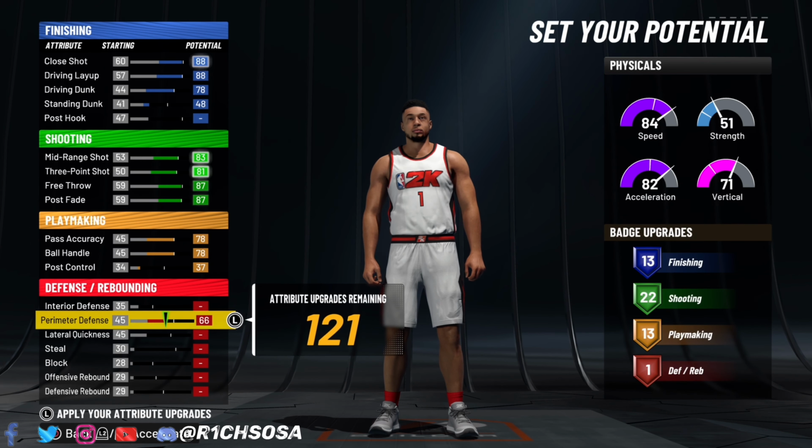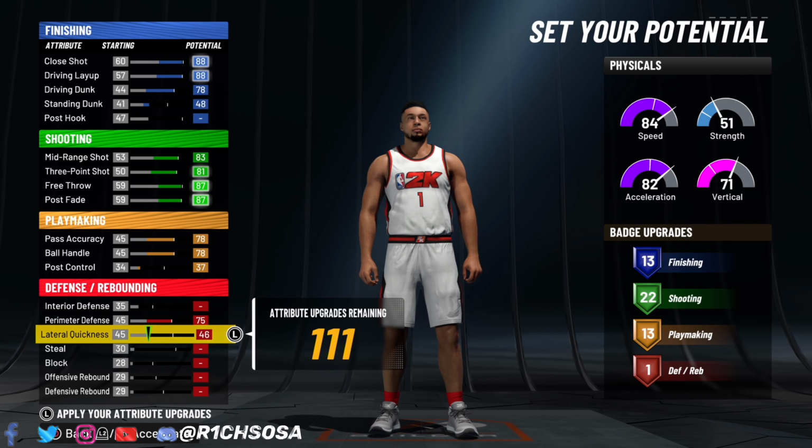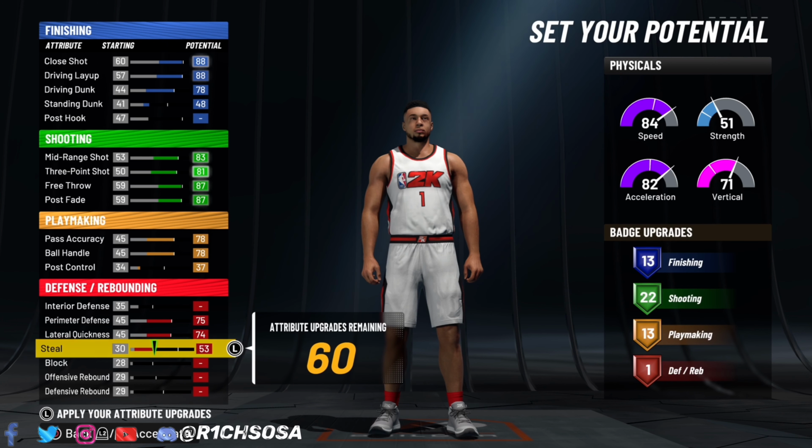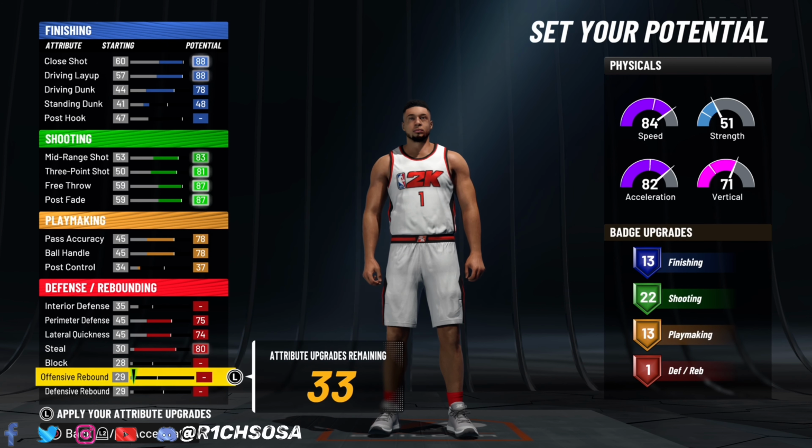Pass accuracy, I'm going to go with the 78. Ball handle, same thing, and you will be able to get pro dribble moves on this build as well, so do not worry. Go with the post control of 37. That's going to give you 13 playmaking badges.